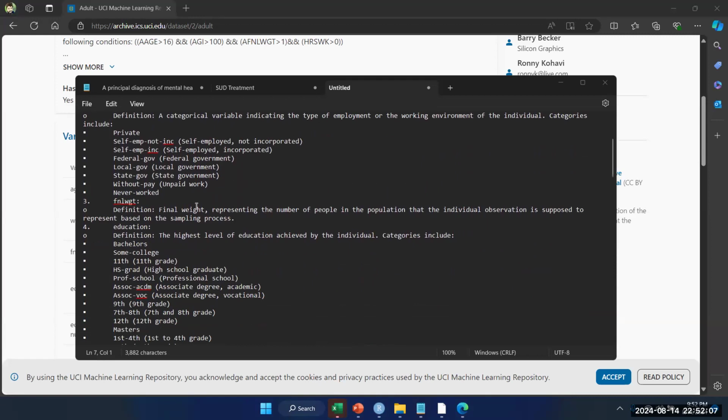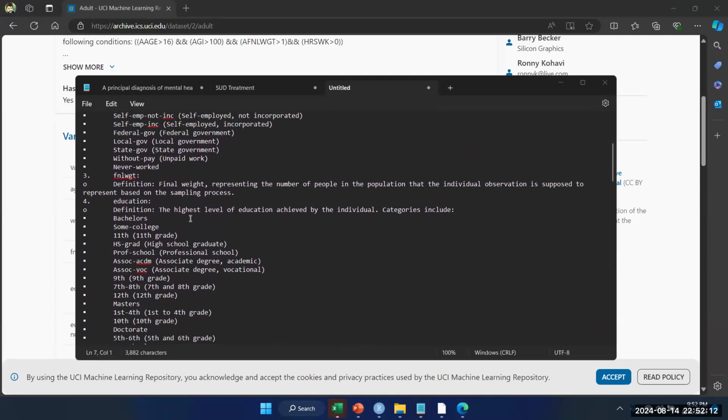So it's giving private, self-employment, federal government, likewise. And then you also have the final weight, which represents the number of people in the population that the individual observation is supposed to represent based on the sampling process. So if you have one record, this weight represents how many people are being represented by that record.